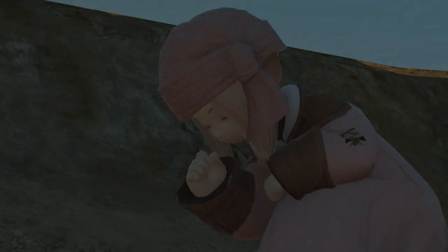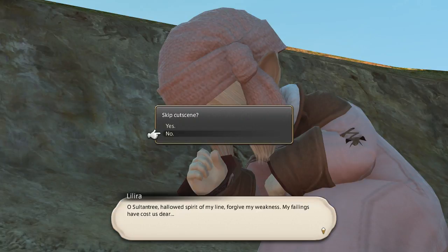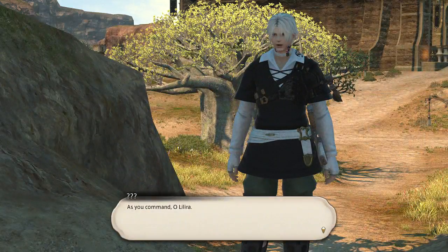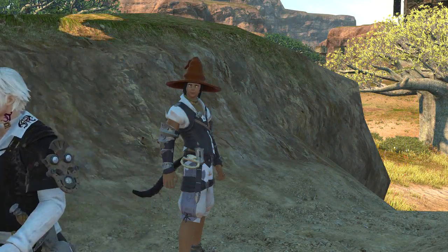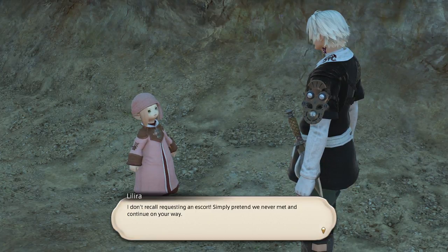I'm all late. Proceed! Oh, Sultan Tree, hallowed spirit of my line, forgive my weakness. My failings have cost us dear. No, don't do that. Show yourself! As you command, O Lilira. Forgive my selfish desire to assure your welfare. I don't recall requesting an escort. Simply pretend we never met and continue on your way.